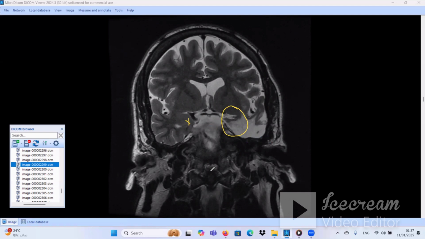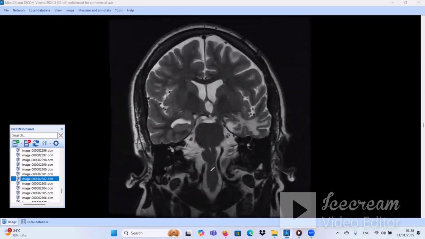So indeed, this patient had an operation before, and recently he complained of new onset of epileptic fits. So according to the history and according to the radiological findings, we have a case of left-sided mesial temporal sclerosis, but this one is considered secondary. Left side mesial temporal sclerosis secondary to an area of gliosis involving the left temporal lobe.